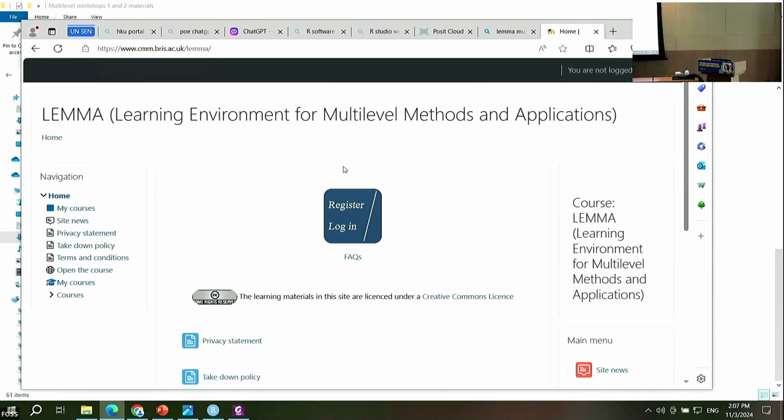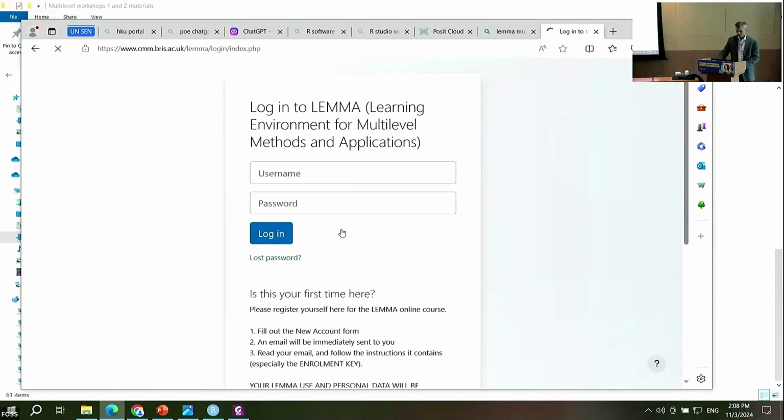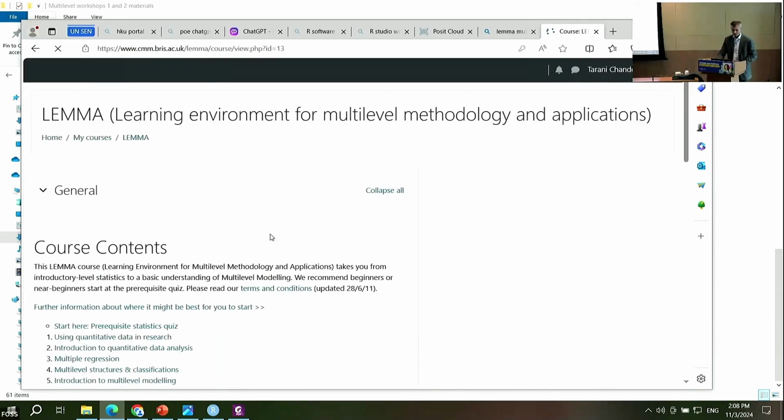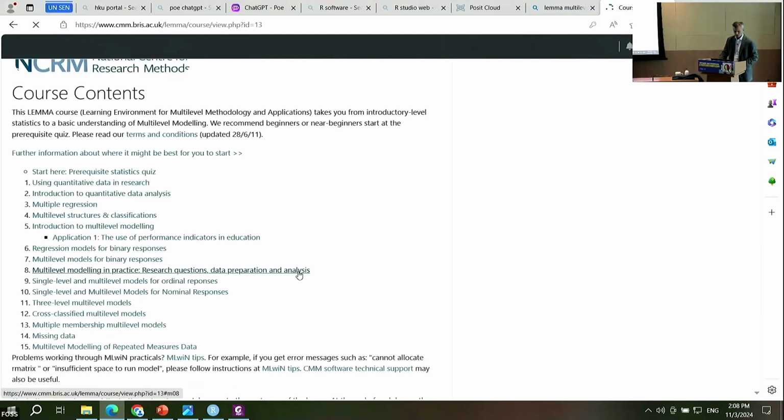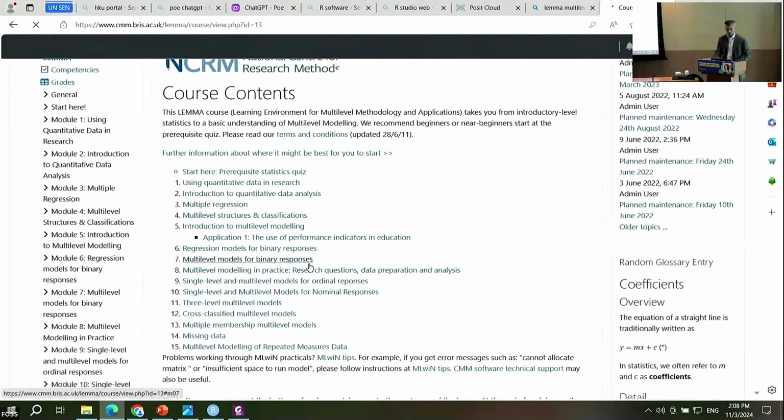Once you register, you can log in with the username and password that you've registered with. Oh, I've forgotten my password. And it will take you to the course.